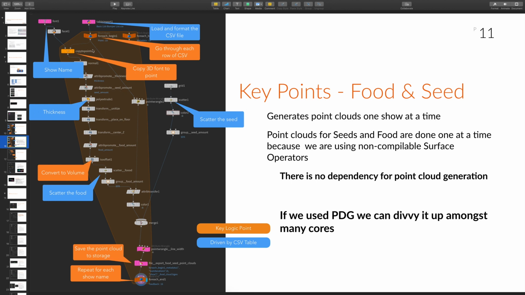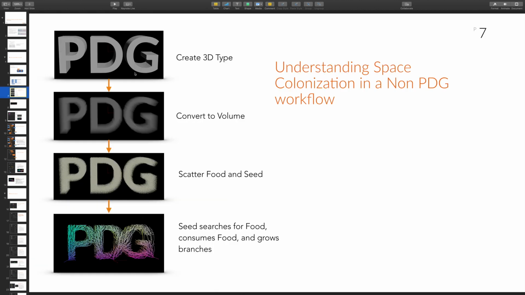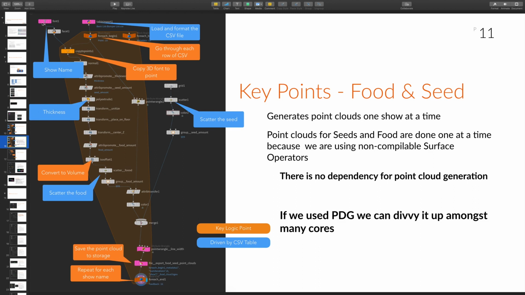That's going to go through each row of that CSV file. And it's going to go through those items that we showed a little earlier, this process right here. And the way it's going to do that is it's going to copy to the fonts. And yes, we could do it different than a stamp, but I just was lazy and made a stamp function here. So it's going to copy with a little H script each row's show name onto a font.